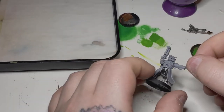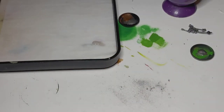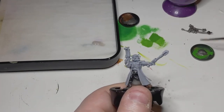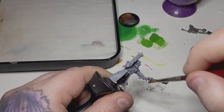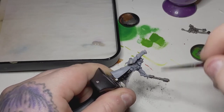Okay, so I've now assembled the model, and if you were careful or smart when spray painting or priming, if like me you applied a small amount of blue tack to the areas that would join, so the bottom of his body and the top of his legs, you can then use plastic glue to join them together.